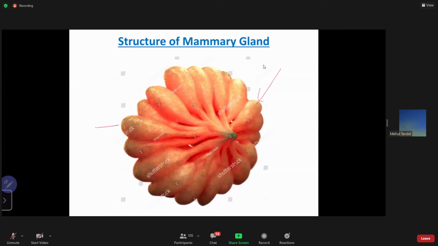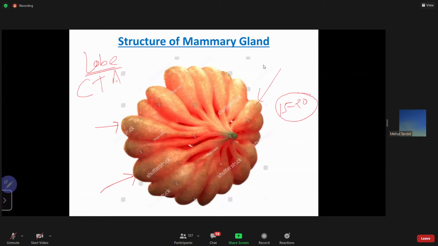Okay, there are not that many, only 15 to 20. This is the arrangement of the glands, a compound tubulo-alveolar gland, that is a lobe. Each lobe has a three-dimensional arrangement. Around 15 to 20 only, not that many. I am telling you this just to show you that such an arrangement exists.